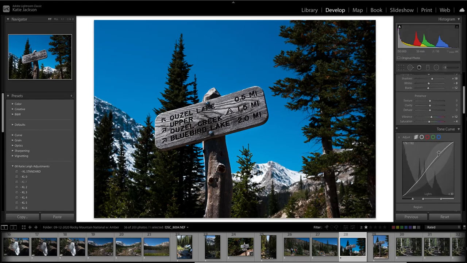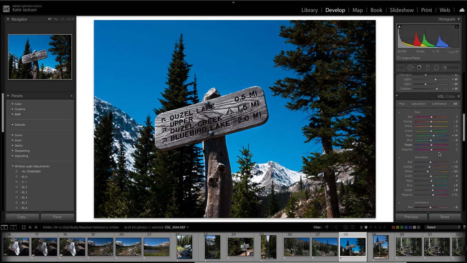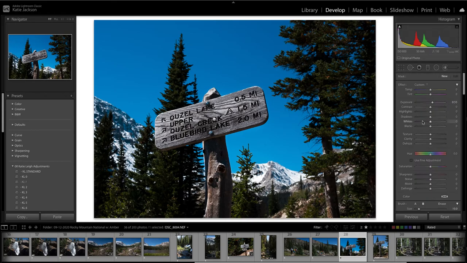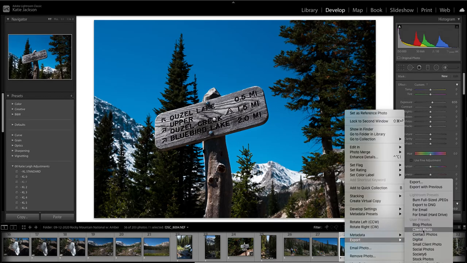But a lot of my other presets are just small little changes in the colors, or I'll go in with my brush and I'll make really tiny detail changes that most people won't notice, but when you add all of those little details together, you really start to build out an amazing image. It's just those tiny details strung together in a line that make a huge difference. So when I'm all done with this, I have presets of how to export, so I can export these, and then I upload them to my online gallery and send them out to the client.